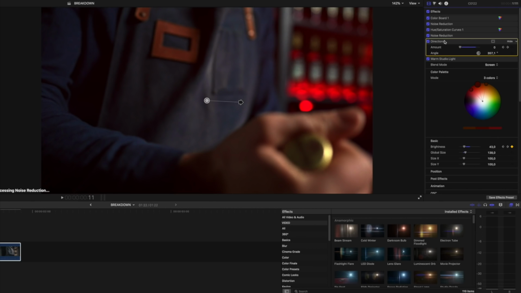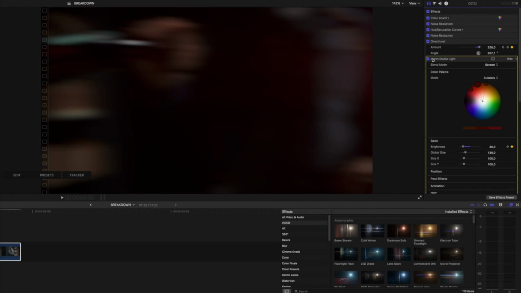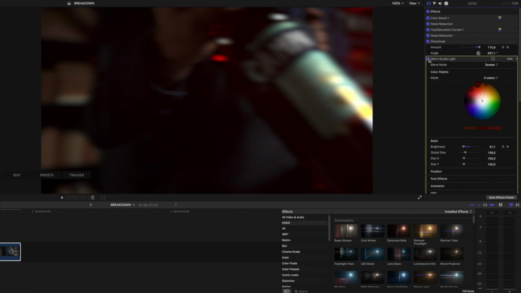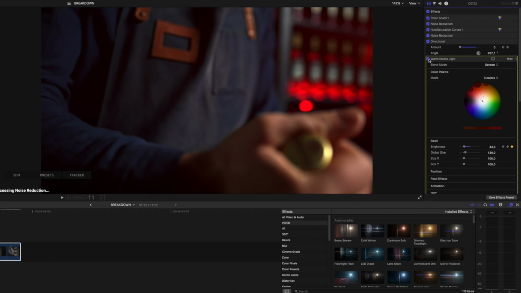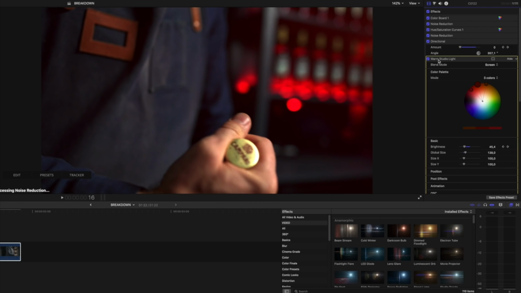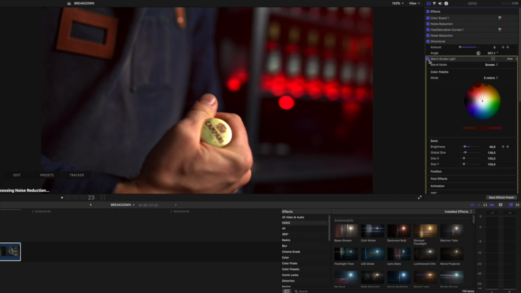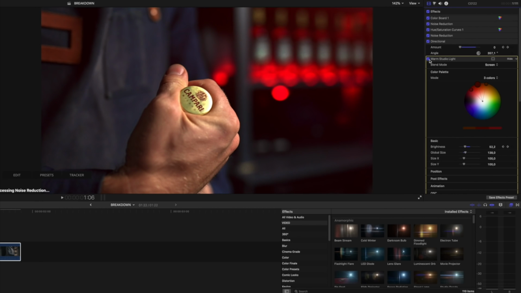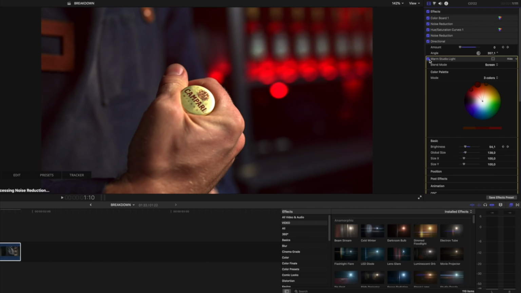So I did the same thing as I did in a shot in the beginning and added in the directional blur to this. And to give it a little bit more of a warm ambiance, I also added in the warm studio light flare to this so that when you look back at it, it gives us a little bit of a glow from the bottles that are standing in the back. And I think it does a whole lot for the entire shot.